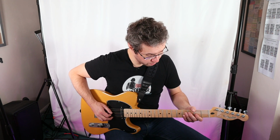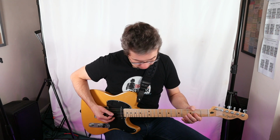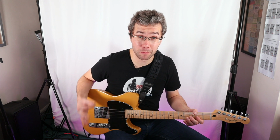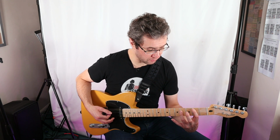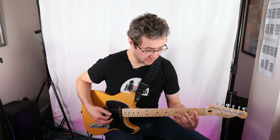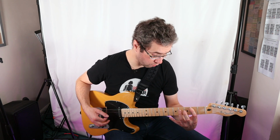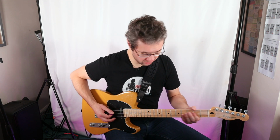D5, but just a really simple D5. I'm blocking the B string there, so all I'm doing is playing the open D string and the second fret G string. You've got a B5, which you can play with your first and third fingers, or first and fourth: first finger, second fret A, third or fourth finger, fourth fret D. And then a simplified A5 where you're just playing the A and the D strings. So nice and simple in terms of chords.